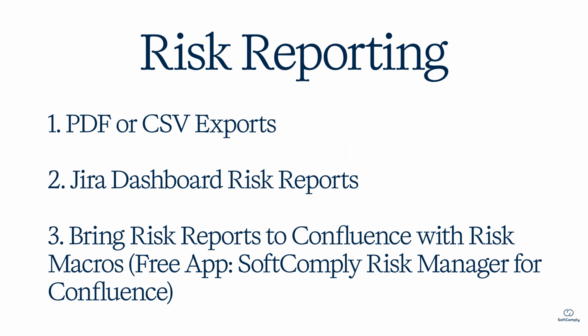So with Risk Manager Plus, you can use the same source of risk information in 3 different reporting contexts: PDF and CSV exports give you the portable point-in-time record. Jira Dashboards give teams and management a live overview of risk ownership status, organizational exposure, risk matrices and detailed risk registers. And finally, Confluence macros allow you to include current risk information in management reports, project documentation, and audit evidence that you may want to sign electronically with the document management tool in Confluence.